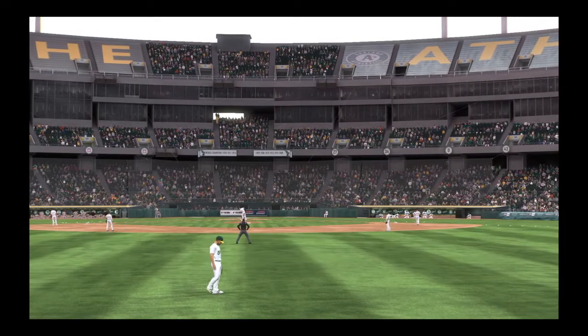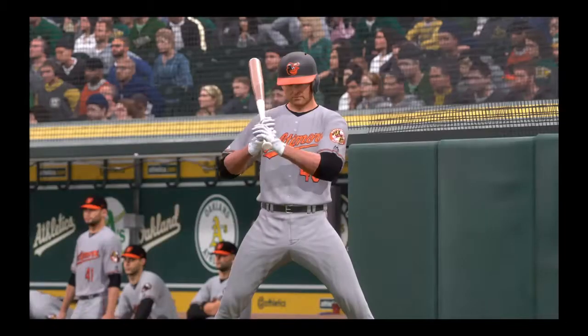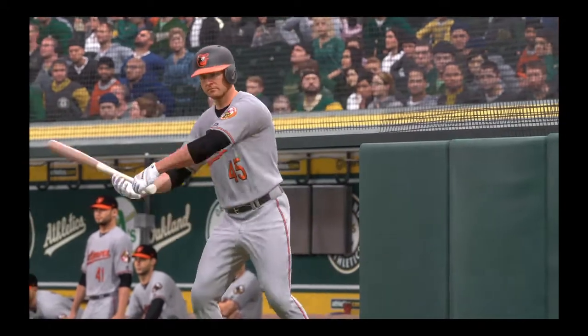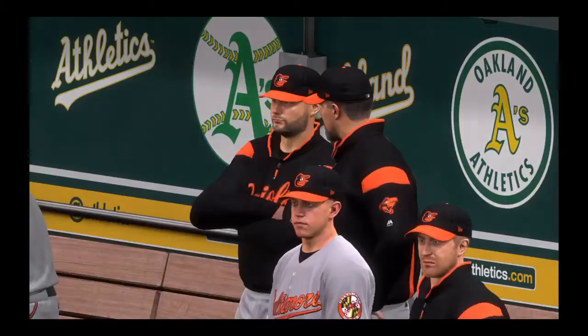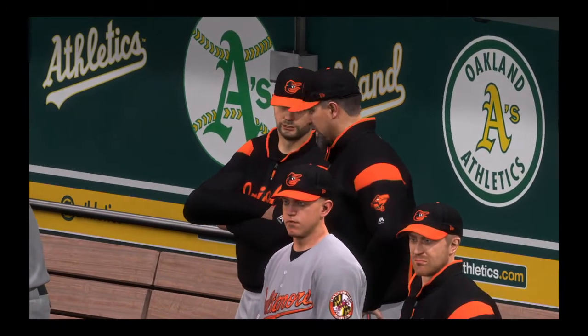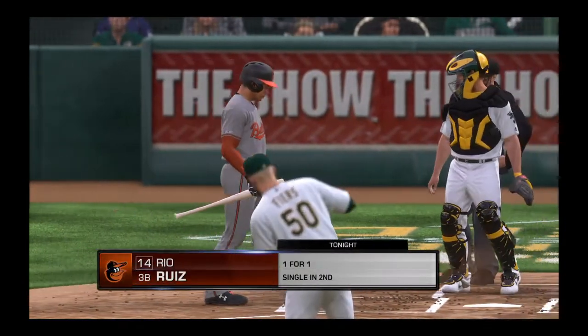Back at the Oakland Coliseum, and before we go much further, let's check in with Heidi Watney. Matt, I had a chance to discuss the state of the Orioles offense with their manager between innings, and overall he's really happy with the at-bats they're putting together. It's still pretty early in the game, but they've seen a lot of pitches already, and he thinks the 2 runs they've pushed across so far is just the beginning, given the quality of the at-bats they're putting together. All right, Heidi, thank you.